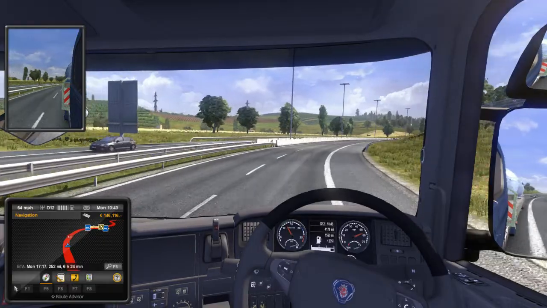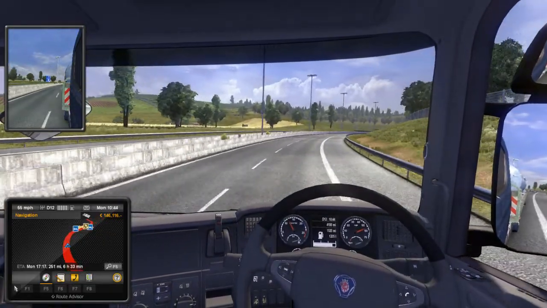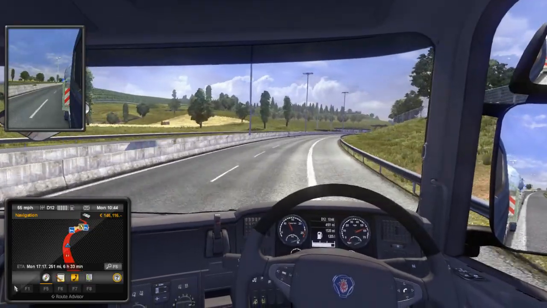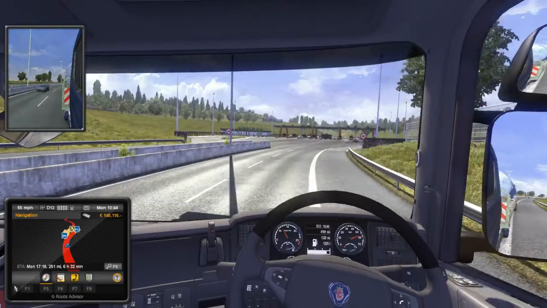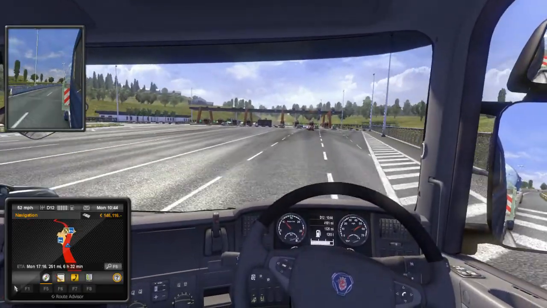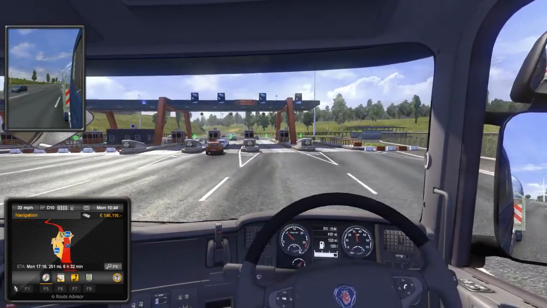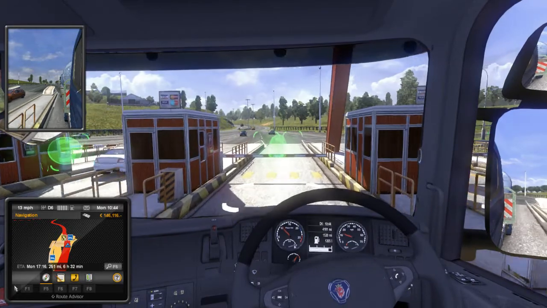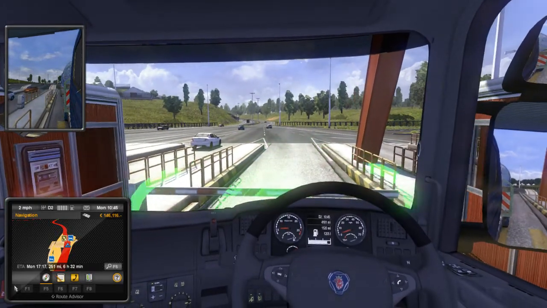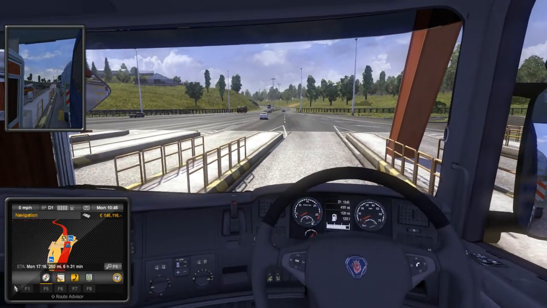One of the things that a lot of people like to do in this game is add a mod which takes off the speed limit. But I actually really like having this speed limit, because I find it pretty realistic. I would rather have a more realistic speed limit than just have trucks driving way too fast. Because let's face it, in real life, a truck would not be driving that fast, would it?